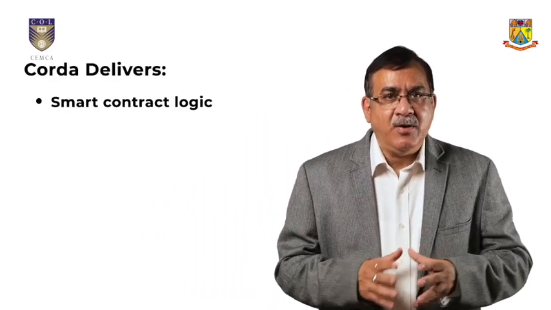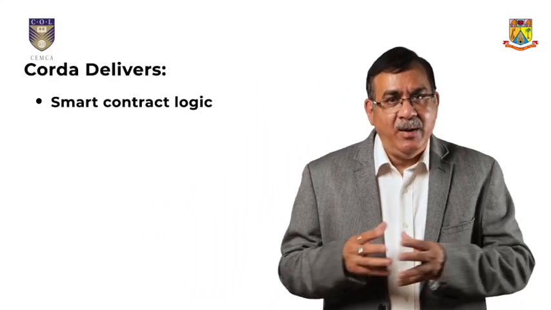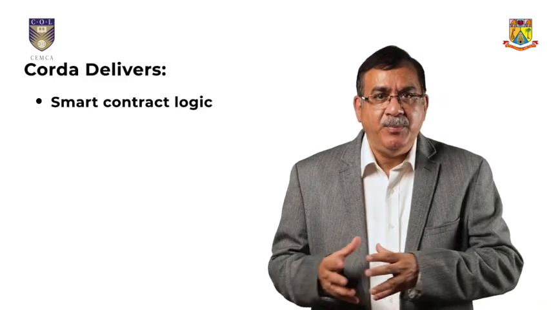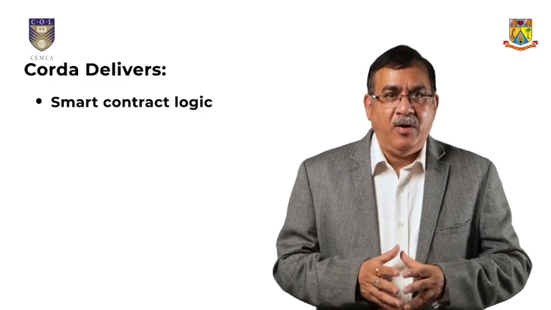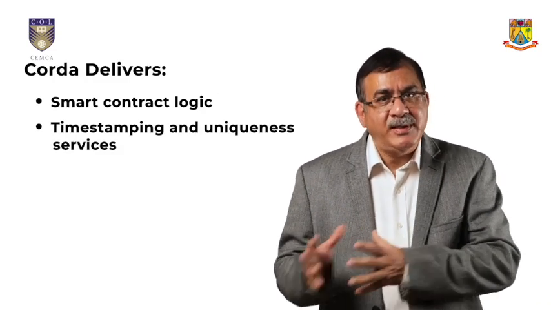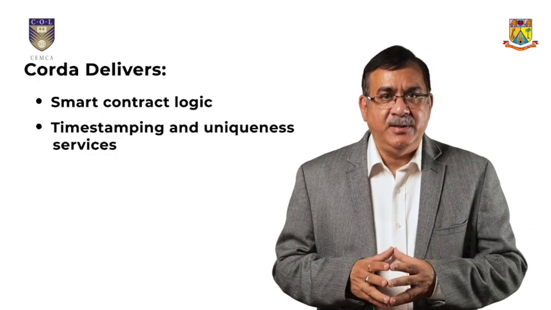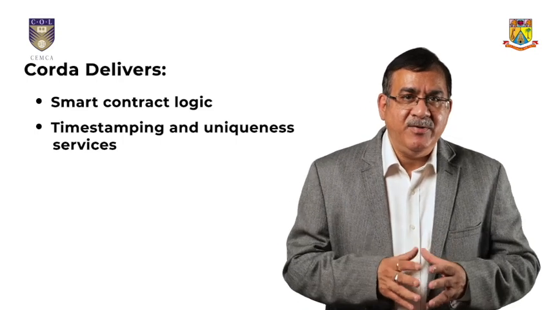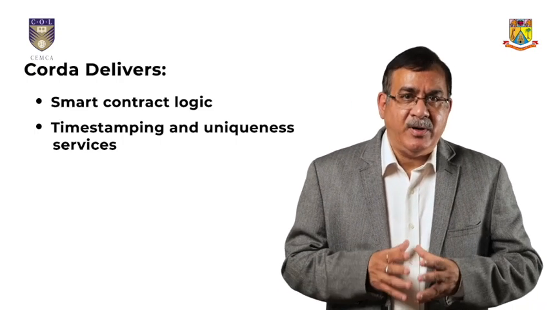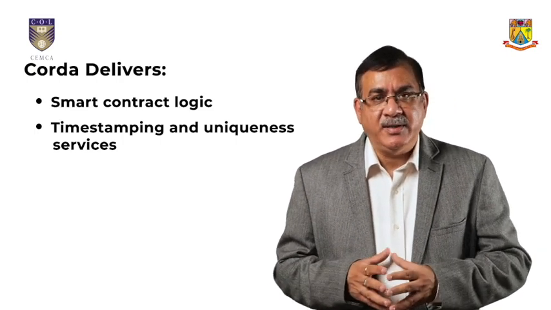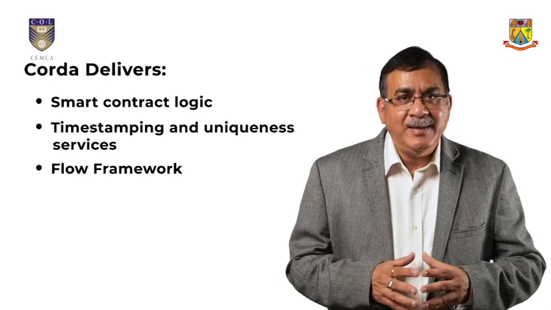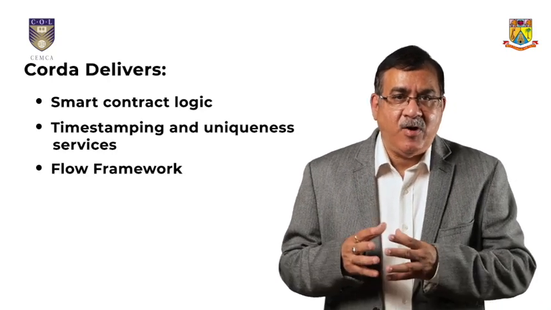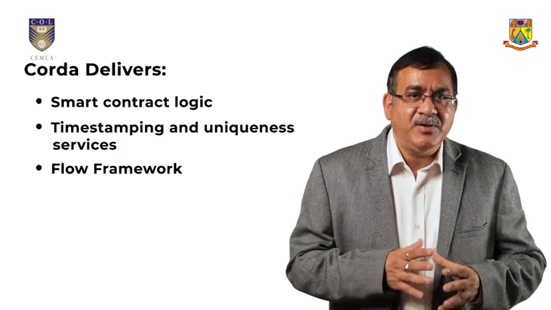Corda offers 3 tools for global distribution of consensus. Smart contract logic that enables the users to transact using pre-agreed rules. It's a part of their CorDapps. Timestamping and uniqueness services. These are known as notary pools. These services can order transactions temporarily, which eliminates conflicts. Flow framework that simplifies the writing process of complex protocols between distrusting users.